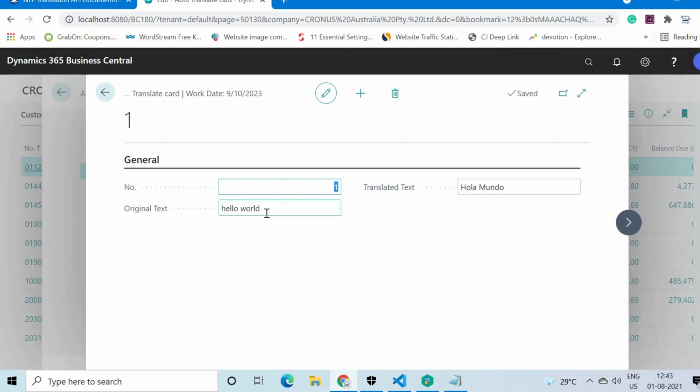When I pass this, it calls the API, gets the translation of hello world, and provides me the translated text. Once I get the translated text, I pass that text to this table. This is what we will perform here.